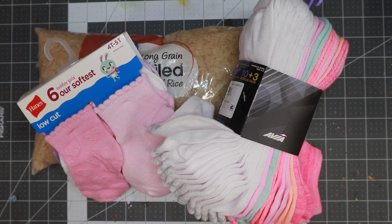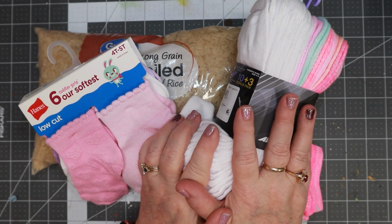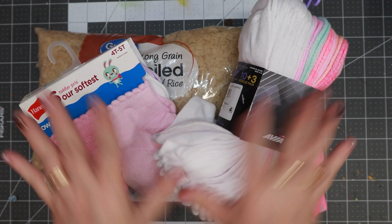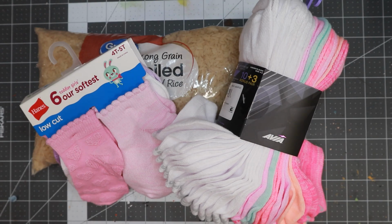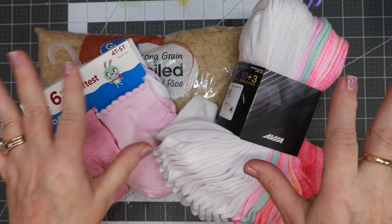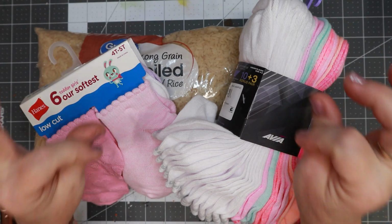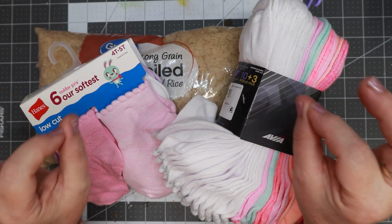Okay, y'all, I have been wanting to do this craft forever. I saw this so many years ago, probably 10. It's been so long since I've seen this, and I've always wanted to do it. We're doing it today. It's the No-Sew Snowman, okay?